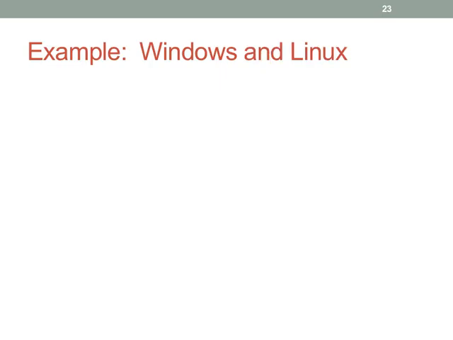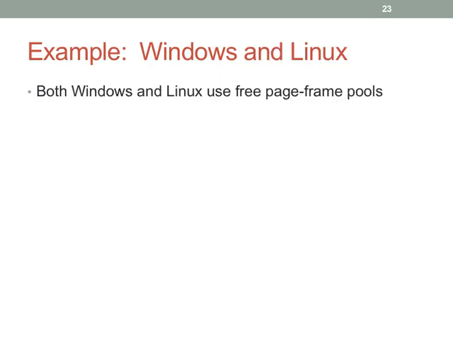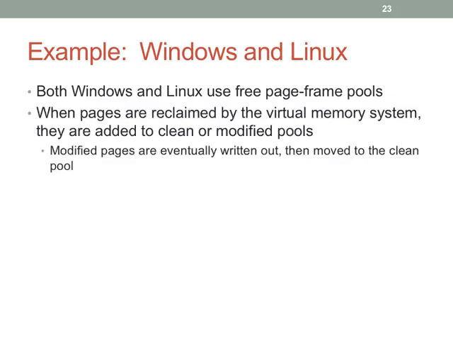Okay. Final thing, they both use free page frame pools so that we can reverse poor decisions. It's the whole thing that I described before: if the page has not been modified, then it'll go in the clean pool. When we have new page allocations that have to occur, we want to take them from the clean pool, not the dirty pool, because that will not incur the I/O overhead of eviction. But then we also have a dirty pool, and eventually those pages' contents are written out to disk, and then they can be migrated to the clean pool, and then ideally everything eventually becomes clean.